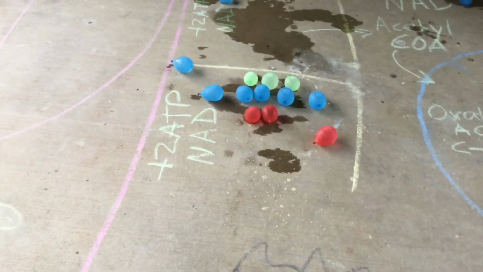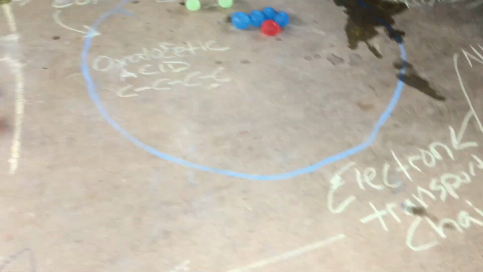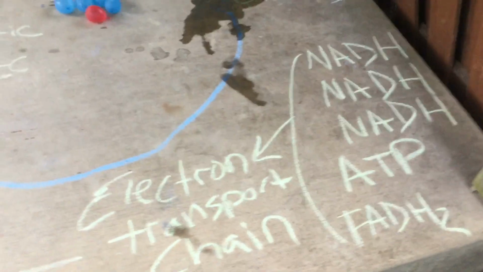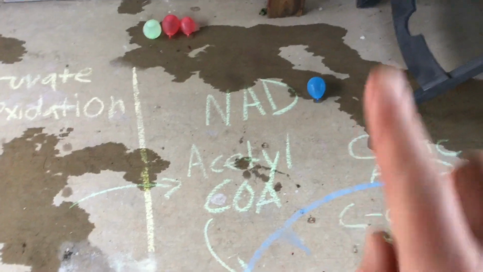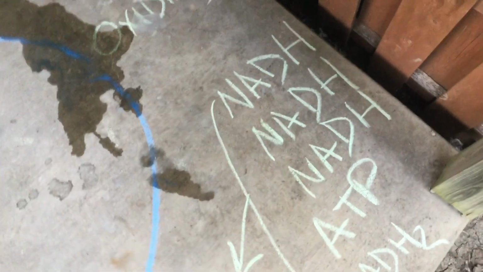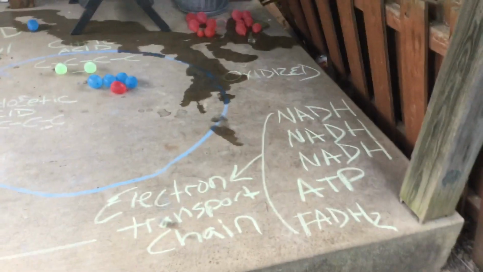Each NADH is going to give us 3 ATPs. So we have a total of 10. We're going to count them. 1, 2. Remember, from here forward, we have 2 each. 3, 4, 5, 6, 7, 8, 9, 10. So we multiply that by 3. Remember, NADHs give us 3 ATPs, so that's 30.